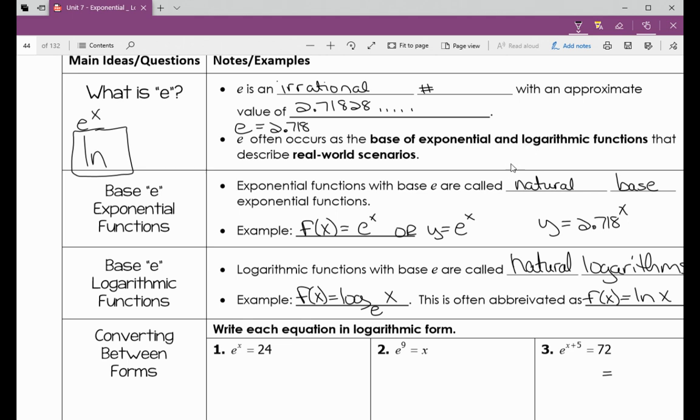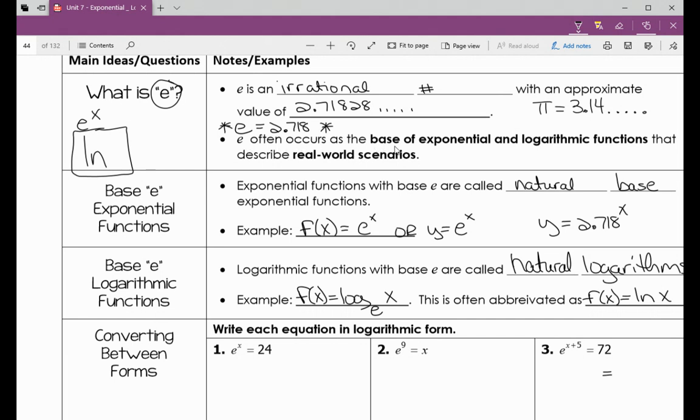Today we're going to talk about the natural number e. So what is e? E is an irrational number with an approximate value of 2.71828... Now, a lot of times we think of pi as roughly 3.14, but we know pi goes on forever and never ends. Well, e is very similar to that. It does have a different value. So normally what you need to do is associate 2.718 anytime you see the natural number e.